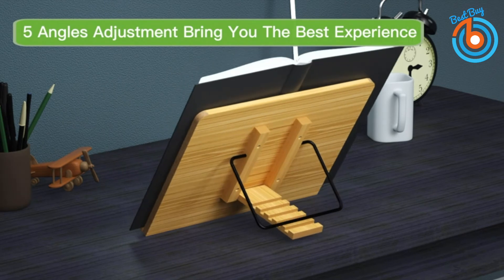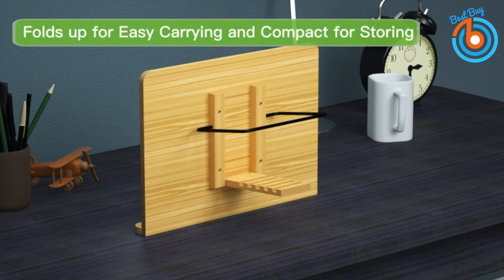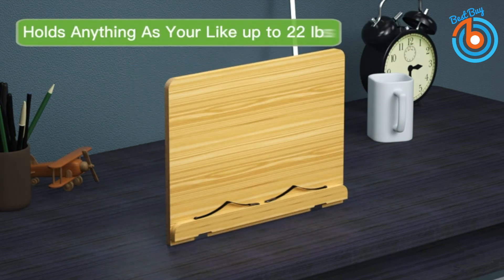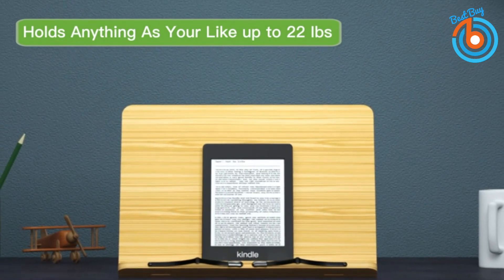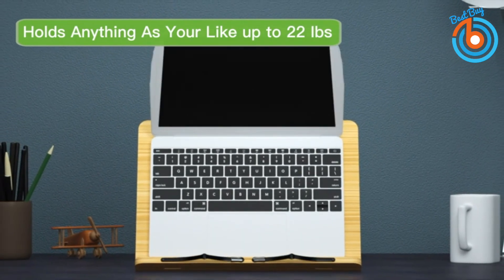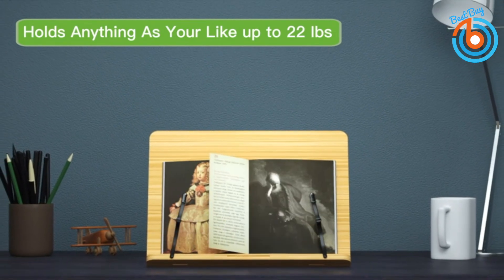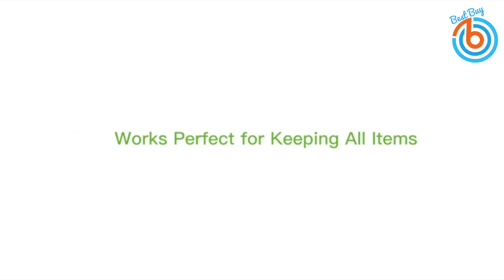With its simple, elegant, and practical design, this adjustable book stand has five different angles, letting you read your favorite books or use your iPad without straining your back, shoulders, or neck — providing a pain-free reading experience while promoting proper posture and spinal health. This multifunctional bamboo book stand comes with a sturdy front tray that is heavy duty enough to withstand books, tablets, magazines, painting papers, documents, sheet music, tablature, catalogs, and a laptop.